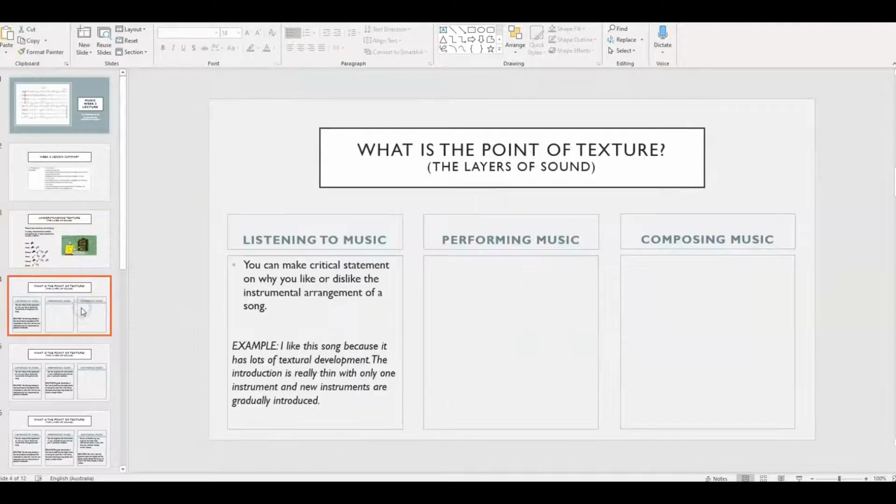So let's start talking about the purpose. What is the point of texture? Why would we talk about the layers of sound? And I'm going to break that answer up into 3 different categories. If you're listening to music, you can make some really good points on texture. You can make a critical statement why you like or even dislike the instrumental arrangement of a song.